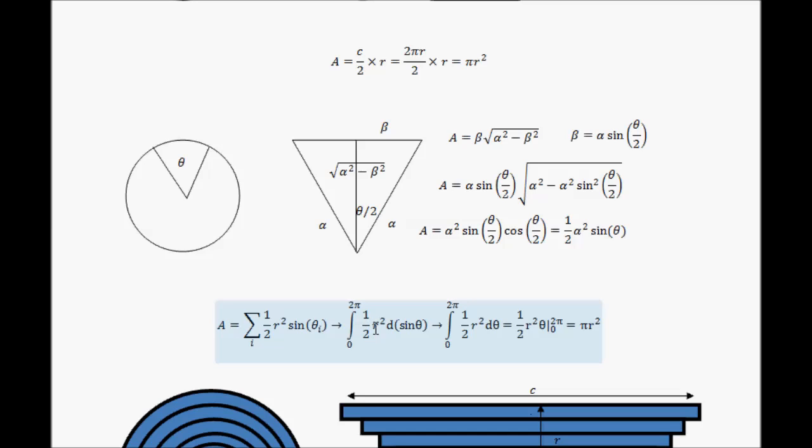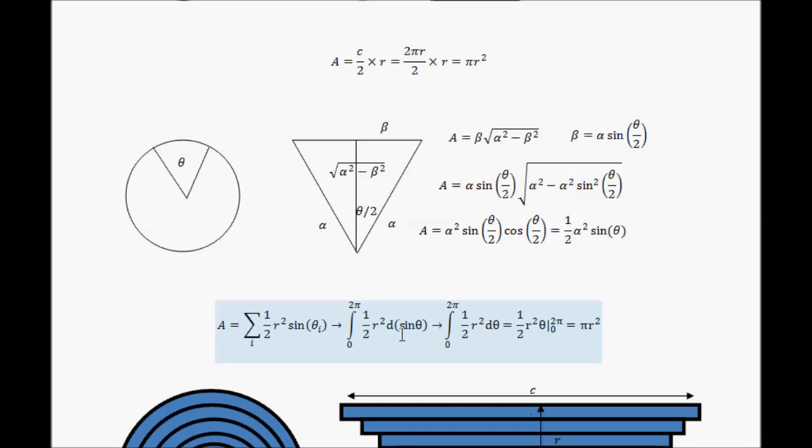So we've got a half r squared, which stays the same, and then we're summing over all these sine thetas. But remember that we can use the small angle approximation, which I've alluded to in previous videos, in the limit that theta becomes very, very small. Sine theta behaves a little bit like theta, and you can check that if you take the sine of a tiny, tiny angle, it's basically the same as the angle itself. You can look at this by drawing a straight line on a sine wave curve, and you'll see that the line y equals x is very, very close to the curve, provided that the angles are tiny.